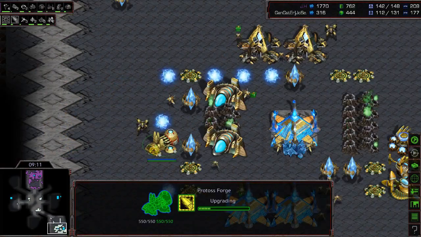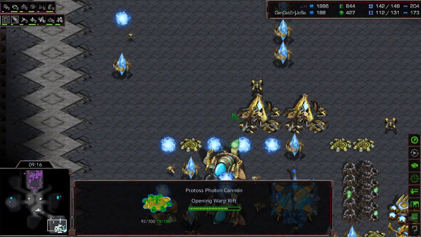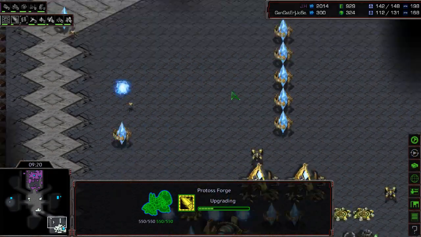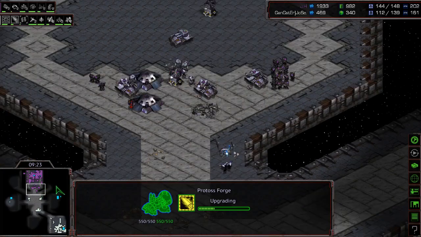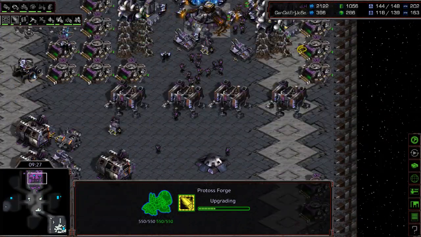But Jose has not even started his drop tech yet. He doesn't even have a robotic facility. He's completely committing to just upgrading his ground force and going for a counterattack, but JH wants nothing of that. JH completely believes in the drop, and he's throwing out the scan.